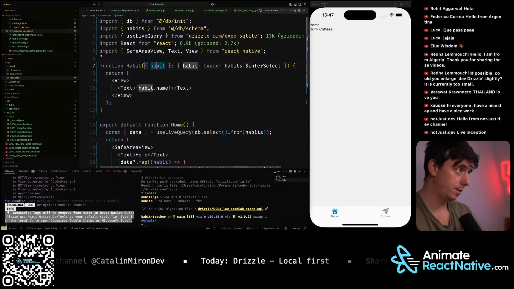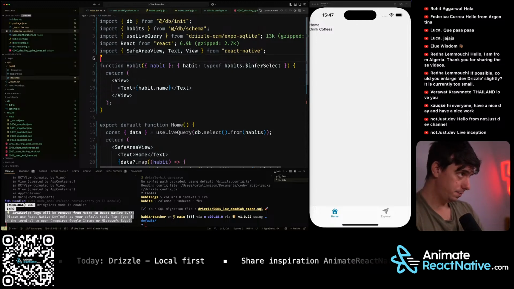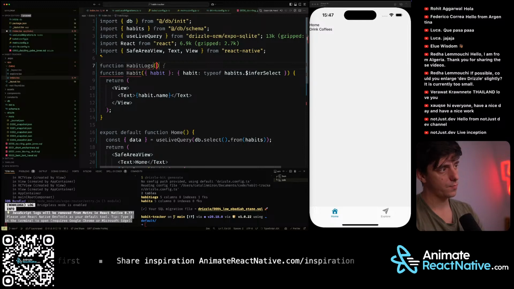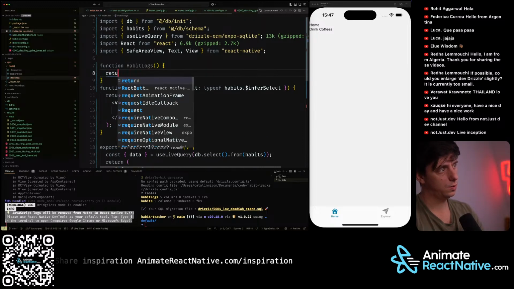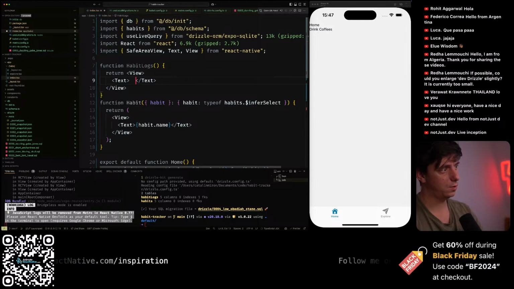Okay, but now here is the fun thing, that we can have the logs. So habit logs. It's going to return some view and the text habit logs.